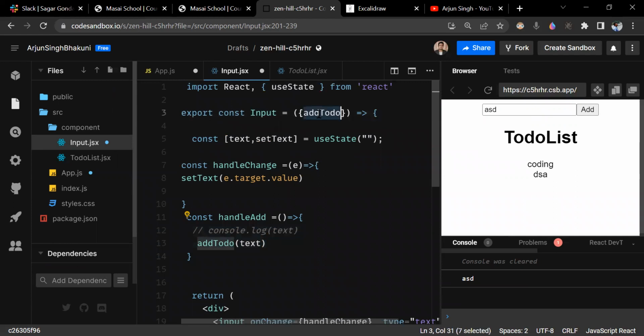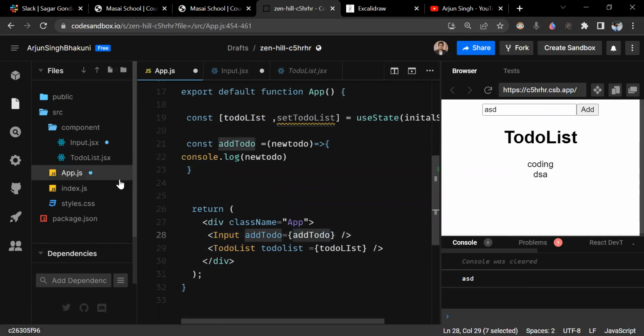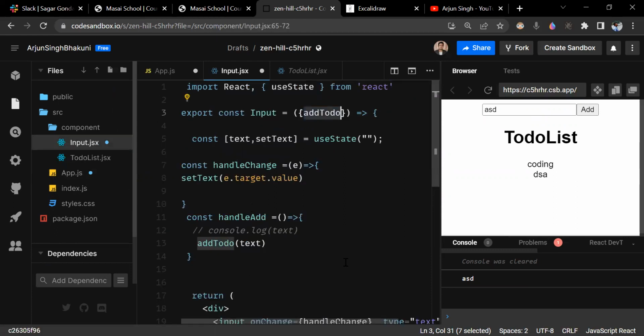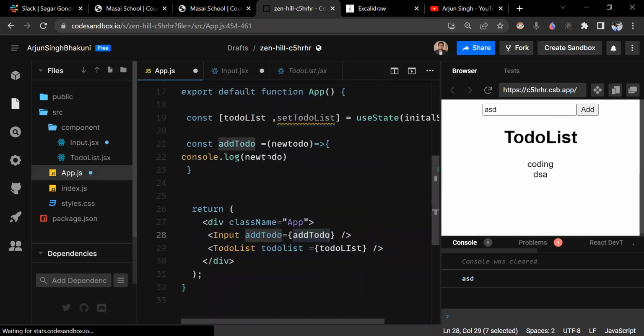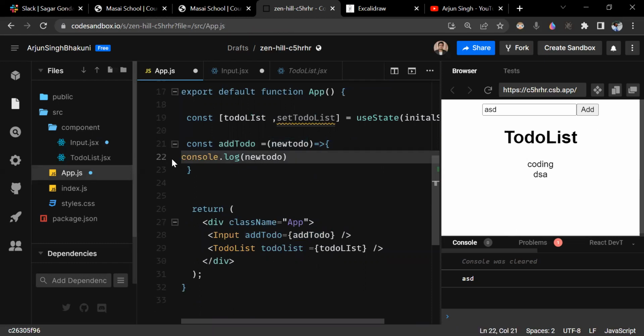We are passing the state here, the add to-do function here. Yeah, we just need to pass, right? We have the output here like add to-do or text. This is our parameter, and when we come to our app.js, add to-do, and this is our parameter. Now we just need to do one thing more.